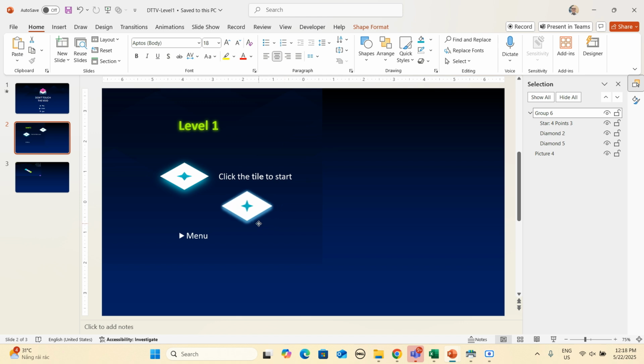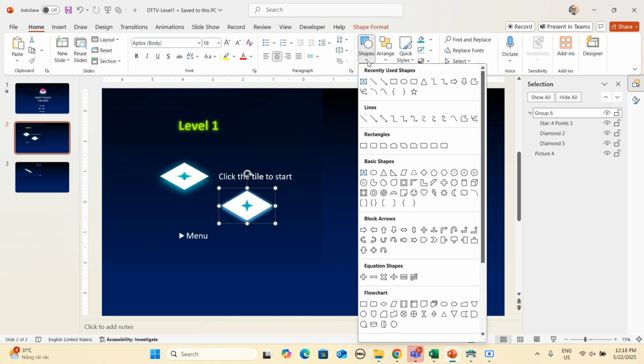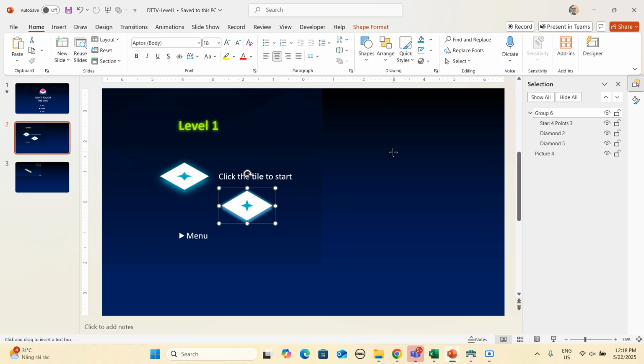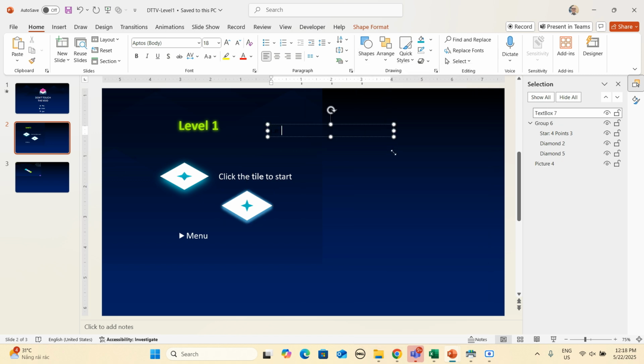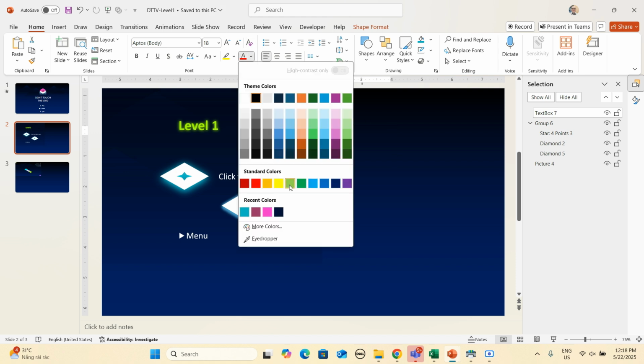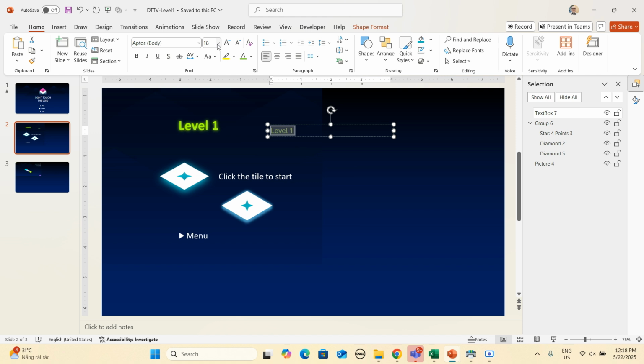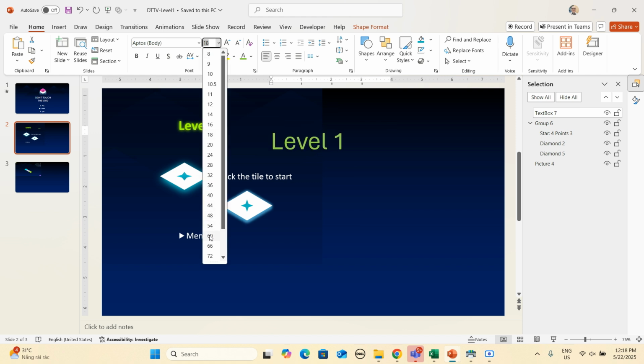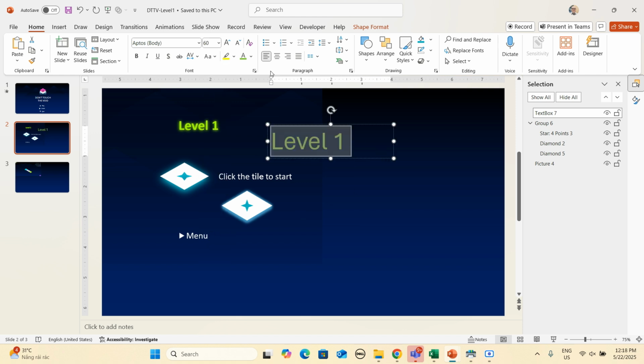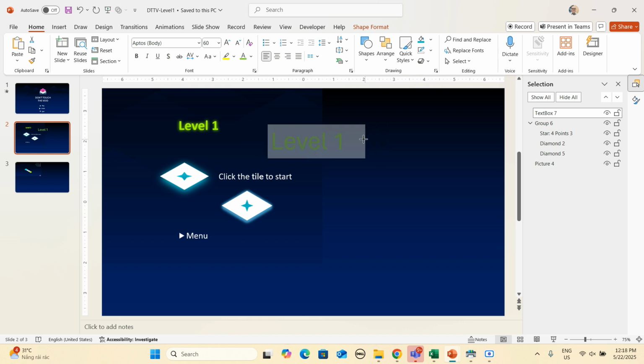Now we just need our text. So let's get our shape. Okay, level 1. Again, you can choose any text you want. Just to simplify things, I'm just going to choose the default text. Okay, very nice. I've got my text over here, level 1. Okay, and then we've got another text for the menu.